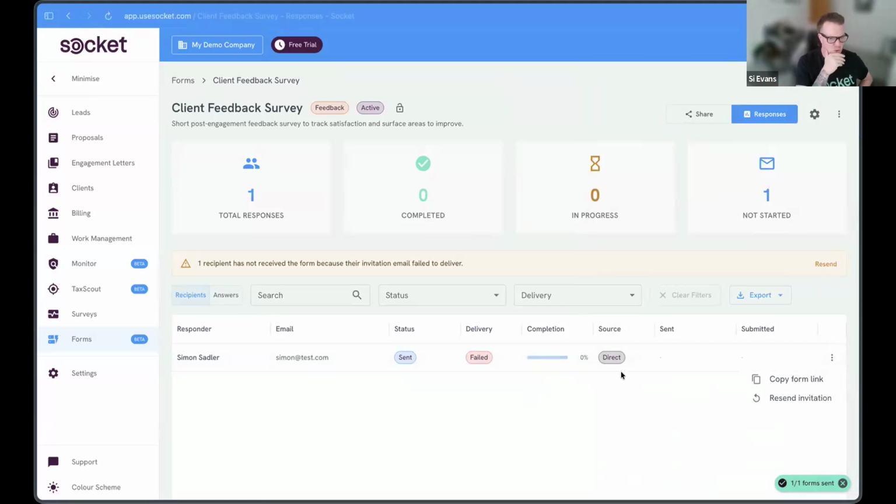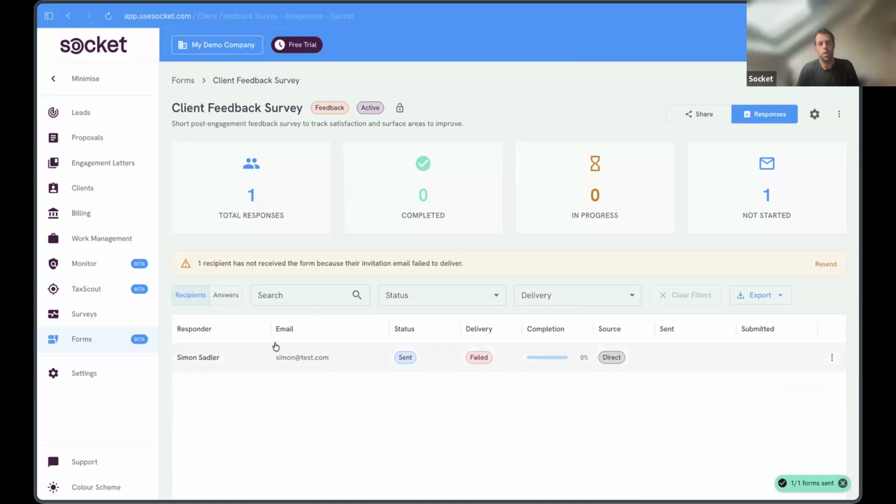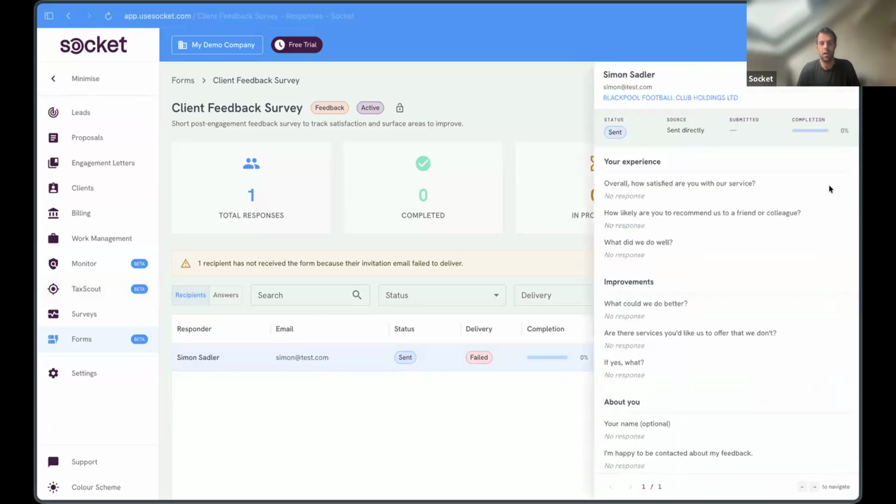Reminders was one thing. I don't know whether you want to just go through the form link there to send out reminders or invitations? On the PDF, I think it's definitely something we can look at as well, whether you can download this individually. I can probably see it from this view here. You could download the responses as a PDF, and that'd be a nice way to see it.